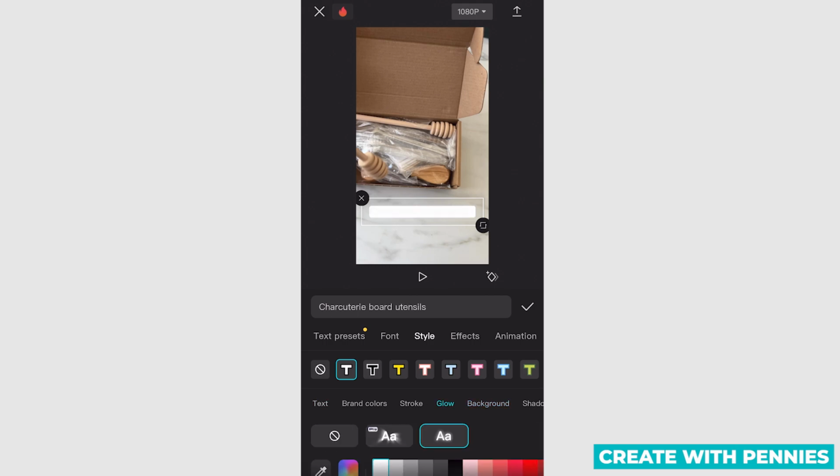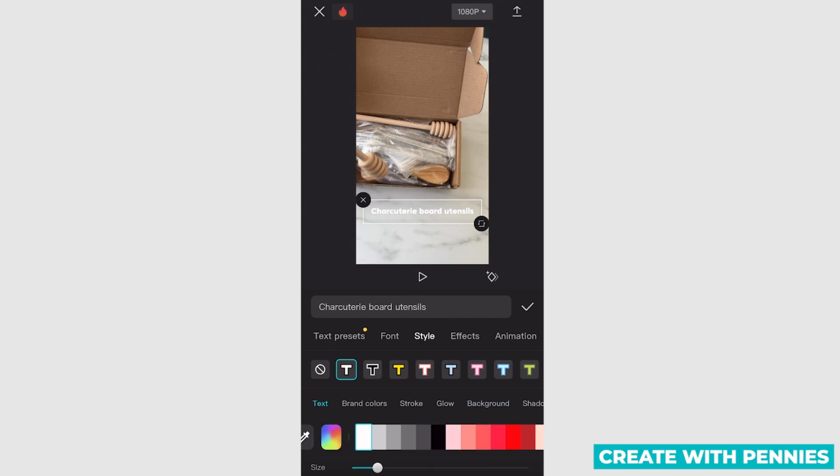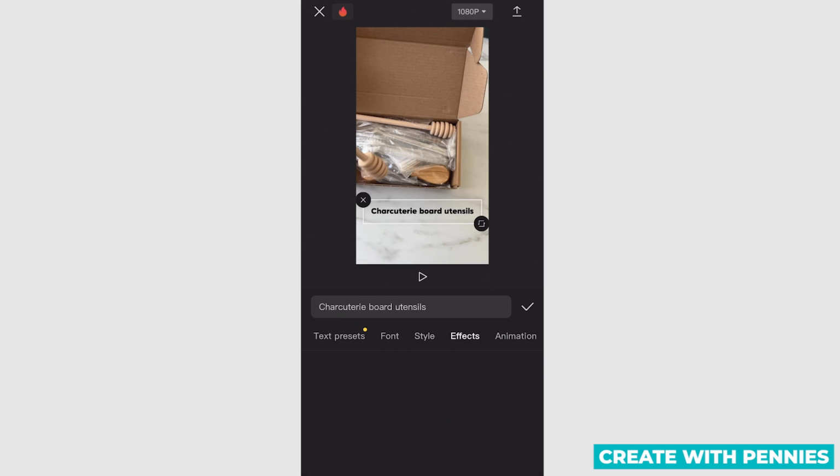And to remove them, you just go to the effect that you had, the style you had, and click on the little circle with the line through it, and that will remove the things that you added. So you can just remove pretty much almost everything if you would like. So we are back to our regular text. I'm going to select black, and we're going to be done with that.